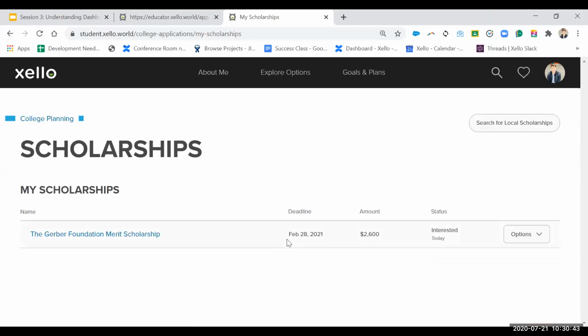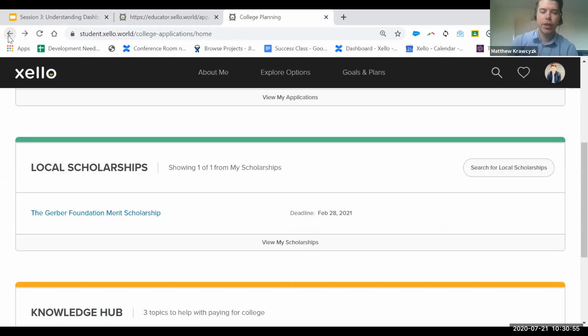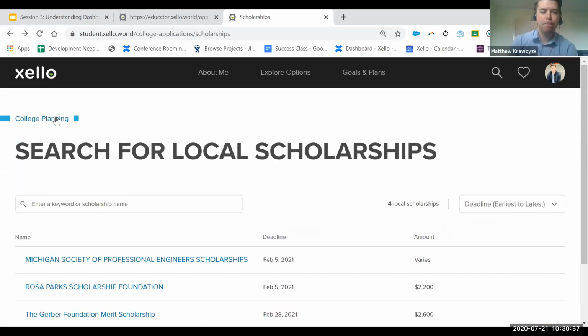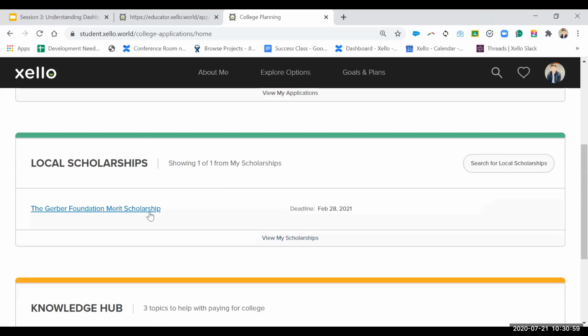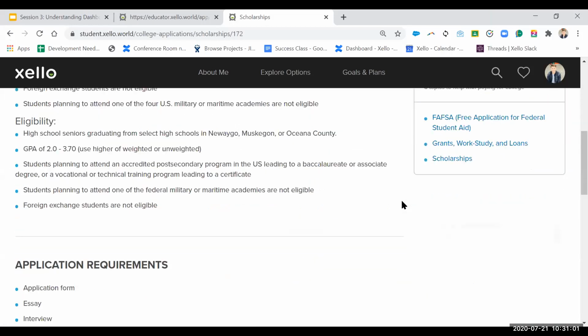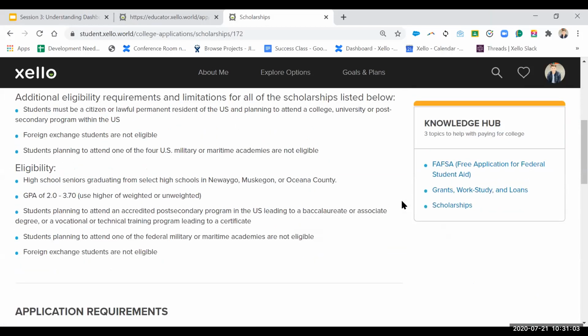Just a question for you on the Knowledge Hub piece. I know we're going to be covering Knowledge Hub in an upcoming session. But what you have over there, the three really relevant resources like the FAFSA, the grants and loans, those three things. Did you add those in, or are they automatically in the Knowledge Hub for people? Sorry, they're automatically added to that section.